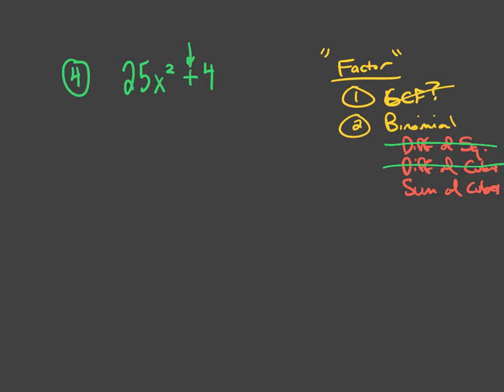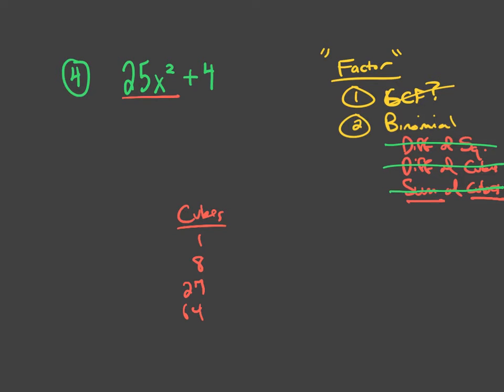And then you can look in to see if it's sum of cubes. But don't just assume that it's sum of cubes. You'll want to look at the numbers that you've got there. Here we've got 25x squared. And if you look at your list of cubes, 1, 8, 27, 64, 25 is not on that list. 4 is not on that list. So this is sum, but it's not cubes. So it turns out it's not this third option either.